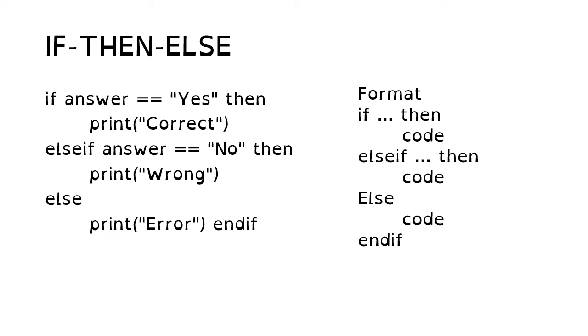Moving on to conditions. For conditions, we'll use if, then, and else. So, to use this, we have if followed by a condition. If that condition is true, the code for that condition will run. We have if, else if, and else. If is like your first choice. Else if is for if the first if is false. Then we have else right at the end. This is for if all other statements are false.